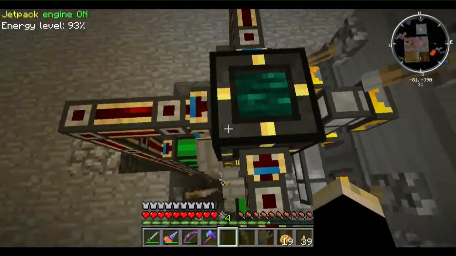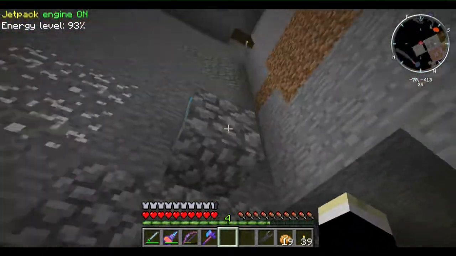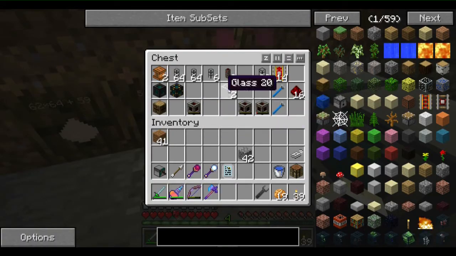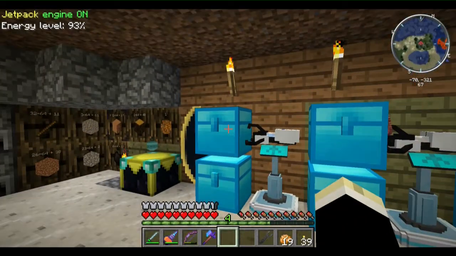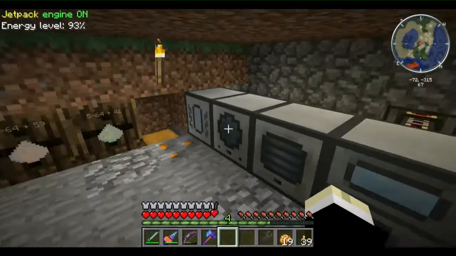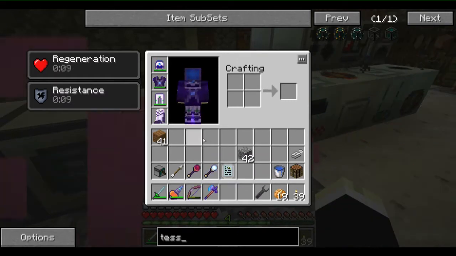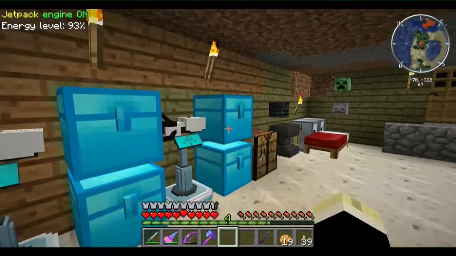I need to, first of all, do a tesseract on top of each of these. So I need to make a lot. I need to make a lot of tesseracts. Let's mass produce some. Let's go into mass production of the tesseracts. Okay. So first of all, I need hardened glass. And that is lead. Let's make 16. There we go. I think it's this, and then just grinded obsidian, right? And then just in here. Okay. Tesseract. Let's just look it up. Hardened glass is lead and pulverized obsidian. Yeah. Okay. But I do need more pulverized obsidian.